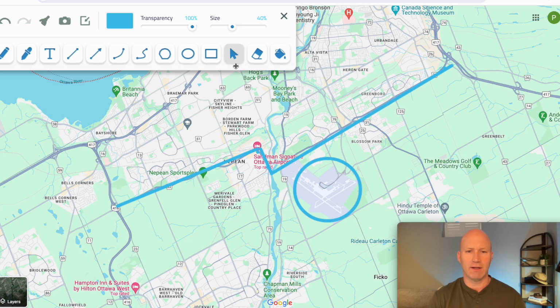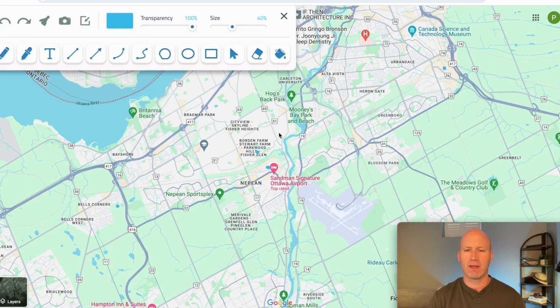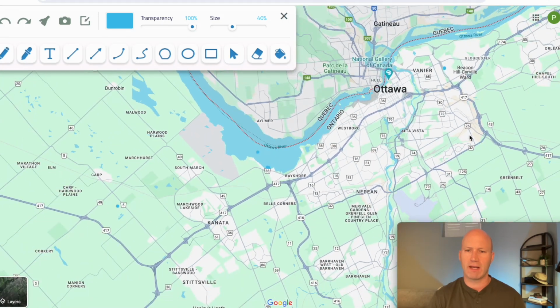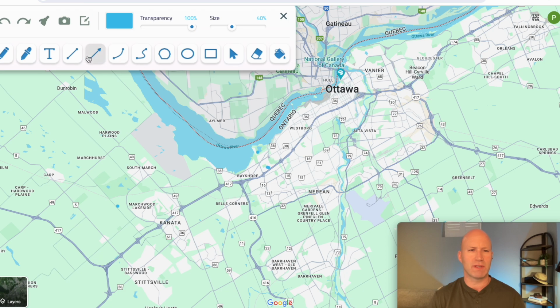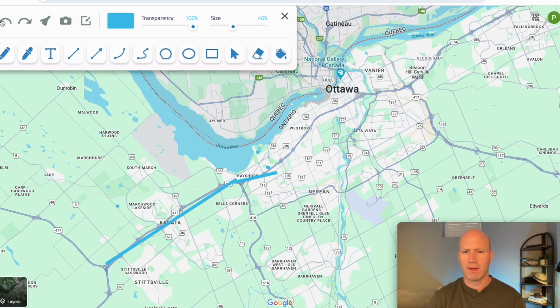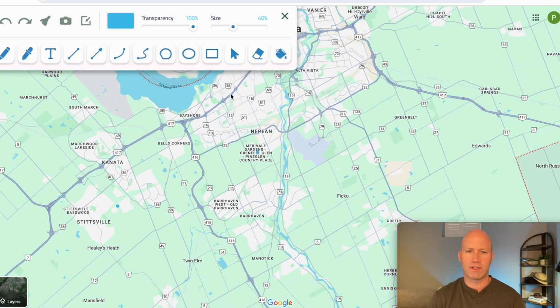The idea was really to take traffic off the main Queensway, which is the 417. If we zoom back out, we have the 417 running from all the way out in Canada to downtown, and then it splits. It goes 174 this way, and the 417 runs this way all the way out to Montreal. This goes out past Orleans, out to Rockland. And the Hunt Club is there to alleviate that traffic.